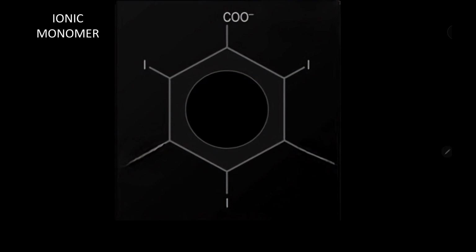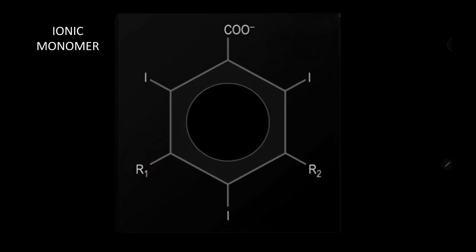But the problem with this compound was that because of the hydrogen atoms at position 3 and 5, it was still toxic. So we had to replace those hydrogen atoms with compounds R1 and R2, which in most cases are nothing but a combination of sodium and meglumine, which is nothing but N-methyl glucamine. Before all this, first of all, why did we only use iodine atoms to replace hydrogen?